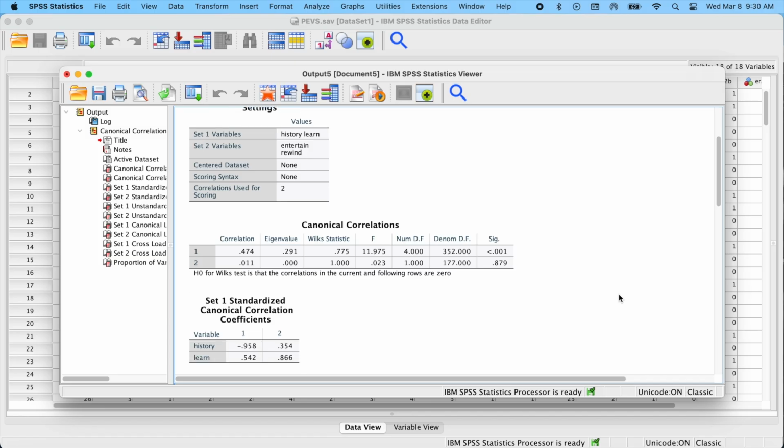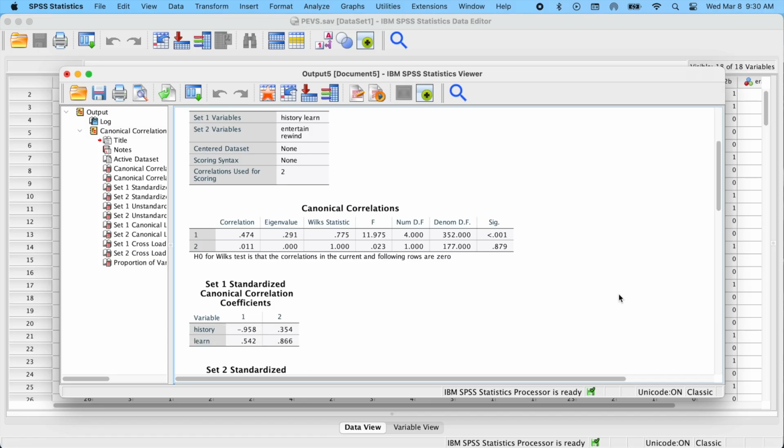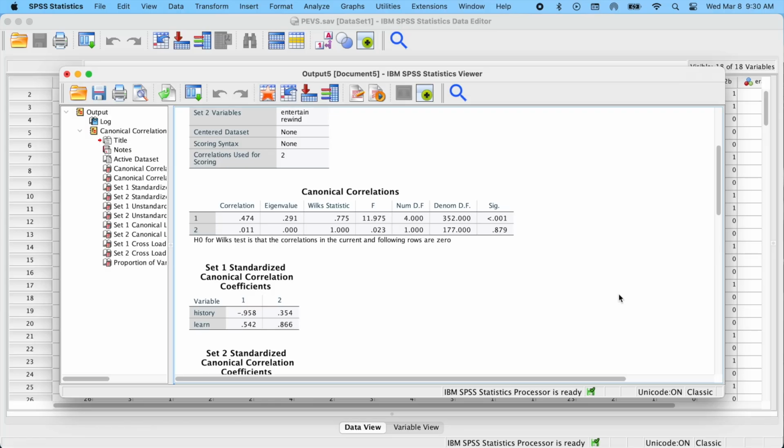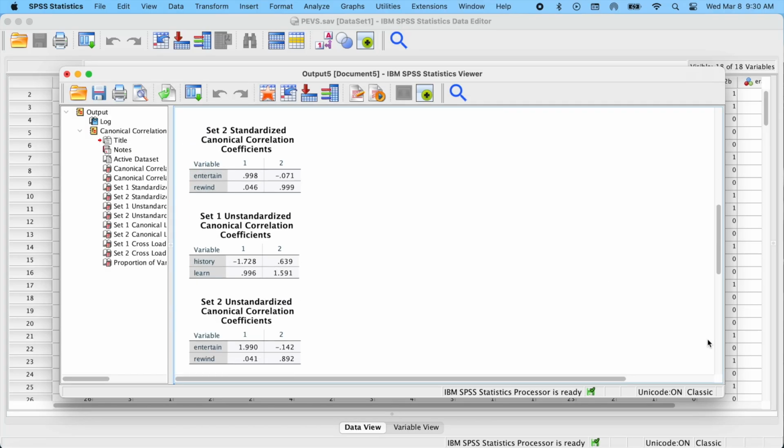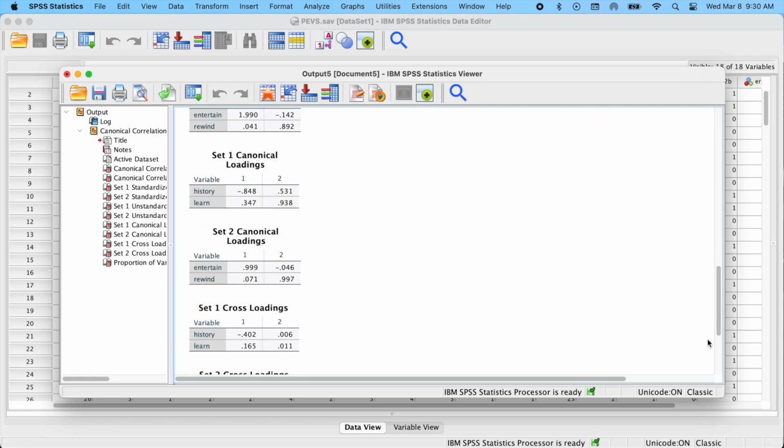You would report these figures as well as the F-score figures for any canonical correlations which meet the significance criterion. Additionally, the Wilks lambda figure, the squared canonical correlations for the significant functions, and a table of standardized coefficients and canonical loadings for each variable in the analysis should be reported.